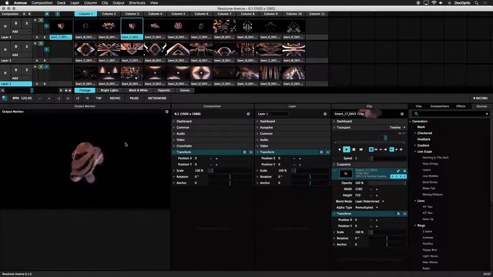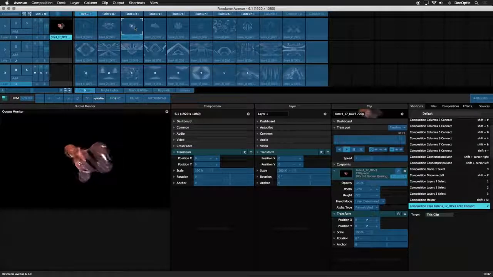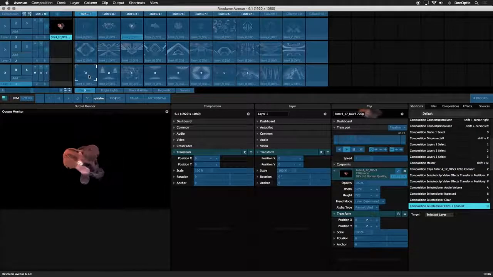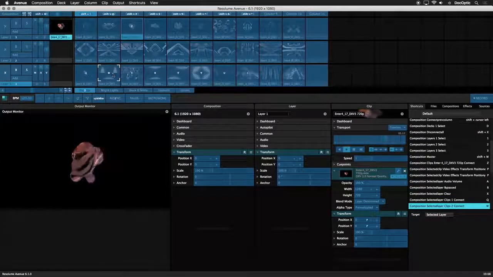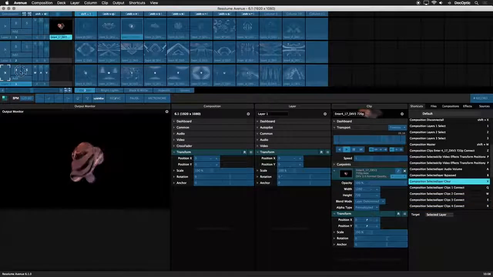Let's go over the last shortcut target mode, Selected Layer. Edit keyboard shortcuts by pressing Command-Shift-K on a Mac or Control-Shift-K on a PC. On layer 1, all shortcuts are set to Selected Layer mode by default. If a shortcut is set to this mode, the currently selected layer will use those shortcuts. Notice that Selected Layer is the mode set as we click on these shortcuts.